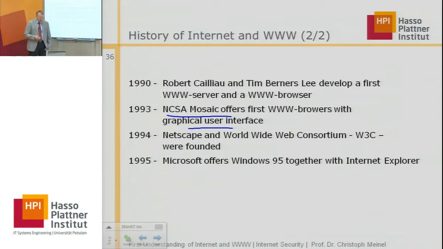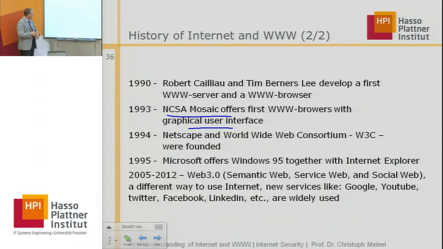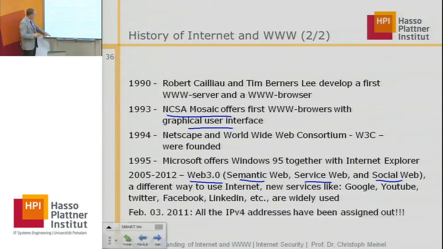95, then Microsoft with Windows 95 came with power into the internet with the Internet Explorer, and then we saw this development. I cannot go into the details. The development I mentioned with Web 2.0, or I like to say better Web 3.0, covers all the main development lines of the World Wide Web. This is the semantic web, this is the service web, and this is social web applications. And resources: Google becomes famous, YouTube, Twitter, Facebook, LinkedIn, and others. In a very short time, worldwide acting companies came out in this world of the internet.